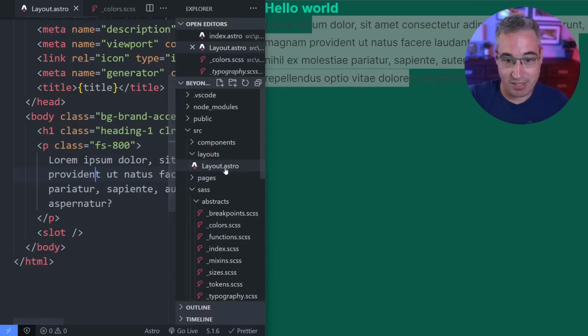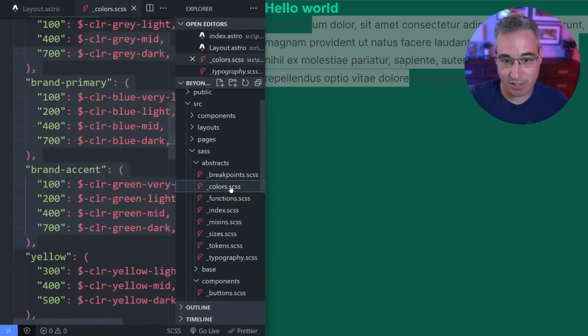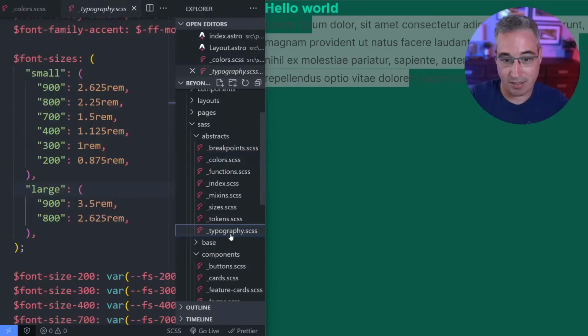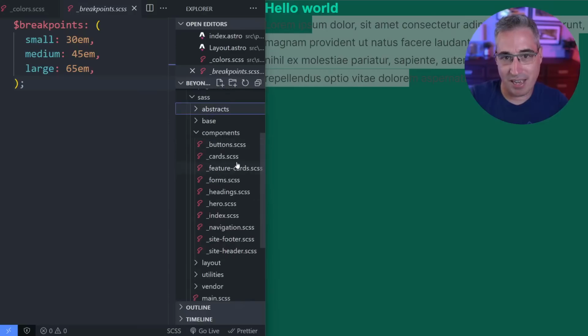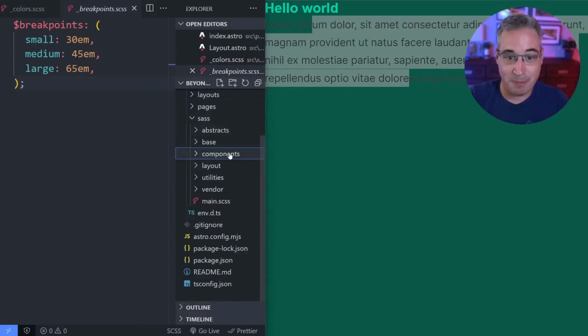The next step I do after setting up all of those abstracts, so I set up my colors and I set up my typography. Those are basically the only things I ever change from one project to the next. You might have a little bit more custom stuff, but those are really the two big ones. I have a few breakpoints set up as well. The breakpoints I use you could modify if you need to, but it's really fast. I just run through, make those changes based on the Figma file or the design files I have, or if I don't have anything to start with, I just come up with whatever I need. And then basically I can start working.